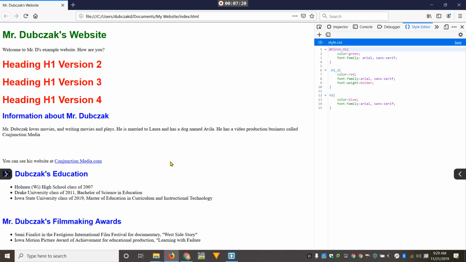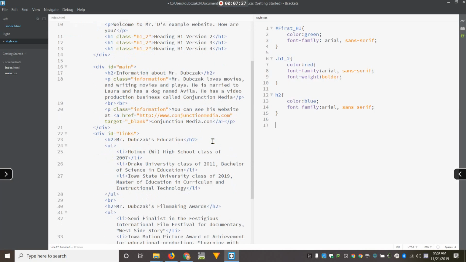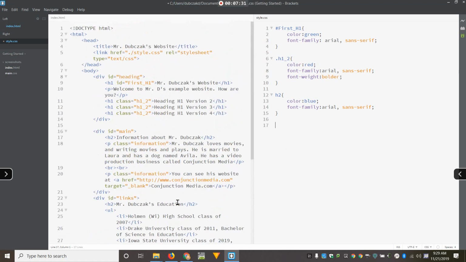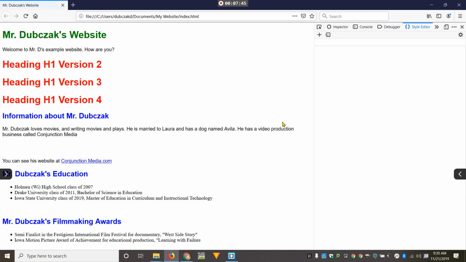Anyway, let me do all my paragraphs. P. Font family, Arial, sans serif. Okay.